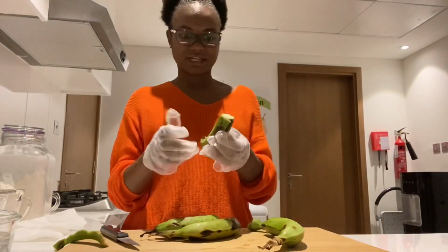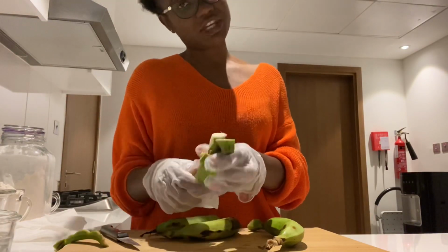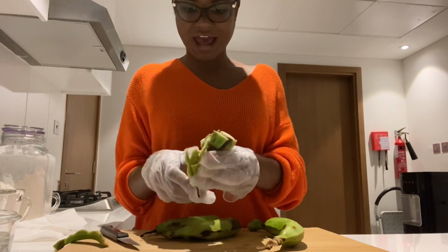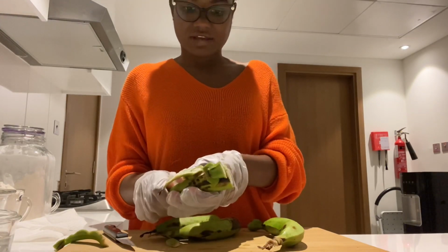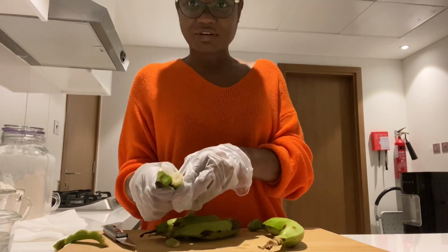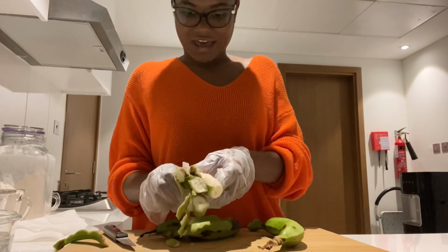We need to peel the bananas, right? So as you can see, I'm wearing my gloves. If you don't have gloves at home, what we country people do is pour some cooking oil on our hand, and that will prevent the stain from sticking, so it's easy to wash off after you finish peeling the bananas. But it's the time of COVID-19, so I have a lot of gloves at home.